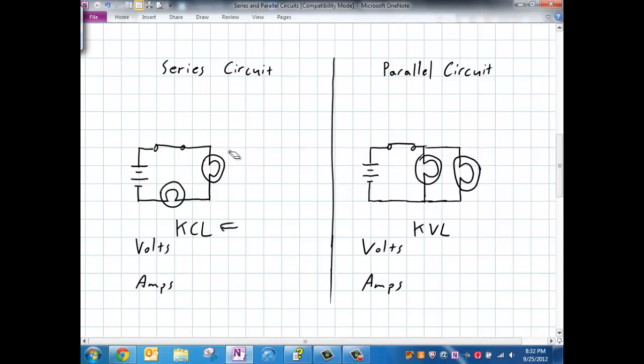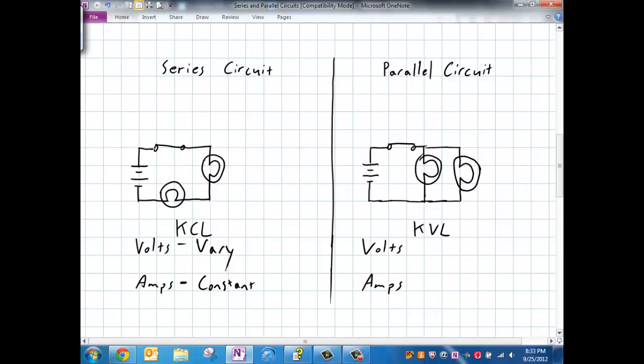And we can talk about Kirchhoff's laws. There's two laws to understand between each of these two circuits: Kirchhoff's current law and Kirchhoff's voltage law. What Kirchhoff's current law is stating as a whole is that amperage is constant throughout the entire system. So the flow of electrons is the exact same anywhere in the entire system. But voltage will change. Voltage will drop. And the total voltage is equal to the summation of all the voltages at each point. We'll get into its use in a minute. What we need to know right now is that amps are constant and volts vary.